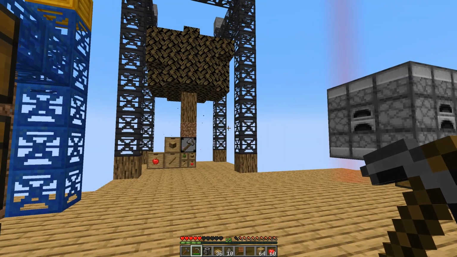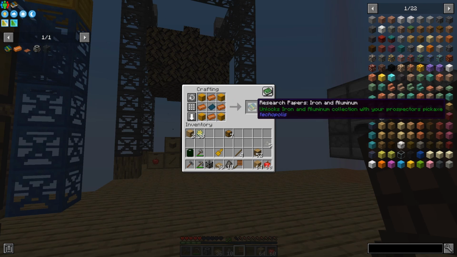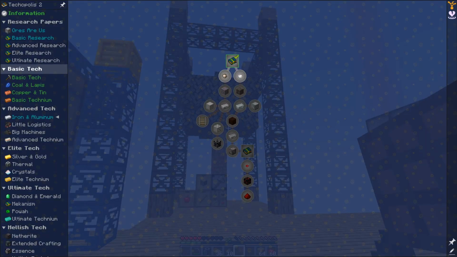research papers. Now, I had already gone through after last episode and made a bunch more techium, so we've got that ready. And I also smelted a whole bunch of bronze, so we have our bronze blocks for that. So with our research papers, now we have the whole book. So we just go ahead and submit the book. So with that, we've now unlocked the whole quest line here.